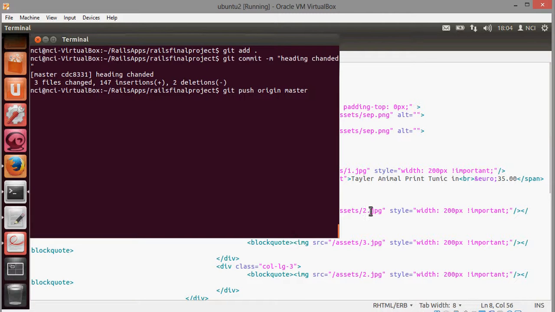Remember, whenever we make any changes in our code, we need to repeat this process every time: git add, git commit, and then git push origin master.